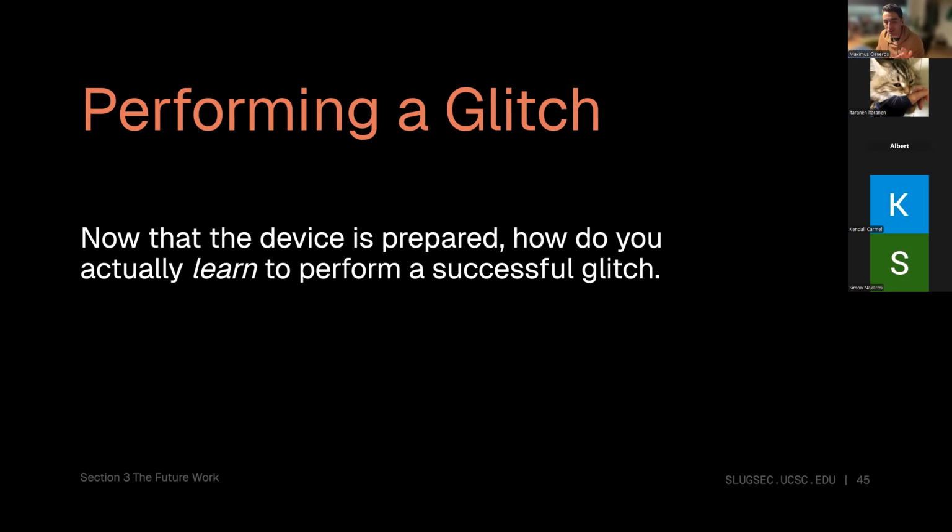So now that I've gone through the whole gist, the whole points, I should say, of voltage glitching and clock glitching, now we have to actually perform the glitch. Now we have to prepare the device. We have now prepared the device, assuming that we've removed the bypass capacitors, but now we actually have to perform a successful glitch. In this case, I'm going to assume that we're working with voltage glitching because clock glitching is way more simple. Voltage glitching, again, might be more realistic for what we're going to be doing this quarter.